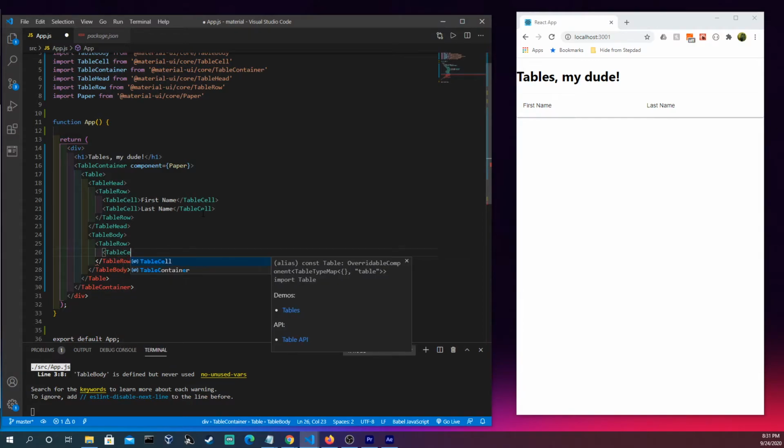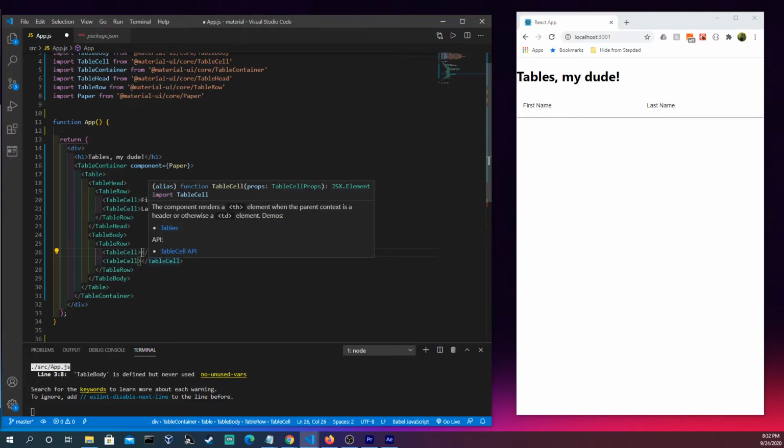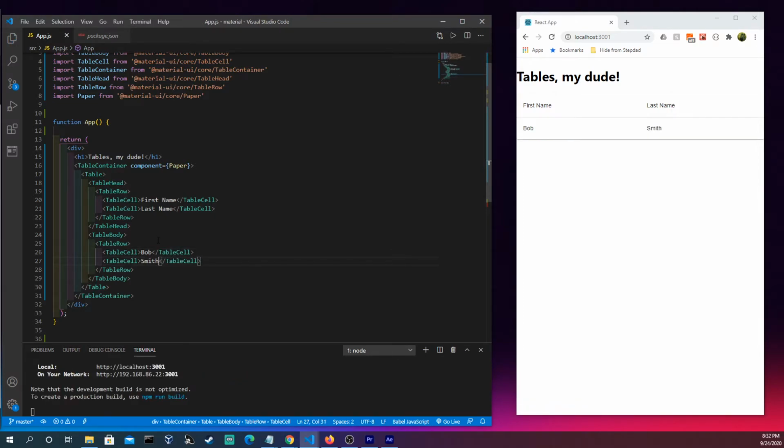So we have a table cell, and you obviously want to line those up as close as you can. We're going to come in here and copy and paste this. We're going to put down Bob, because whenever I don't know what to type, I type in Bob. It's kind of my default when I don't know what I'm doing. And so what we see here is we have the header, the first name and the last name, and then we have Bob, and then we have Smith up here. And that's all fine and dandy.